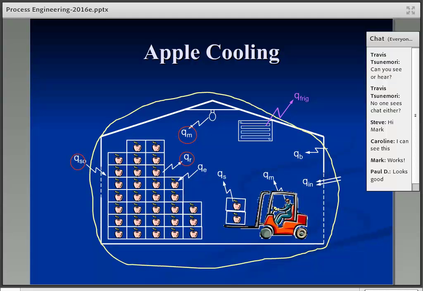And there will be another loss because you'll be evaporating moisture, since they contain moisture. So there is another loss besides that refrigeration term. There's just sensible heat coming in with those apples. There's another mechanical energy term here from people and vehicles that just combines with the light load.